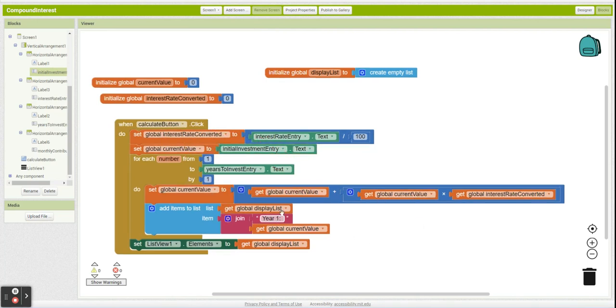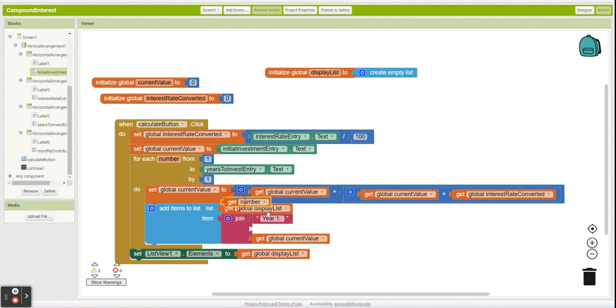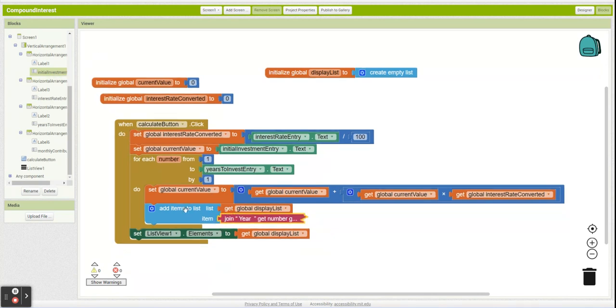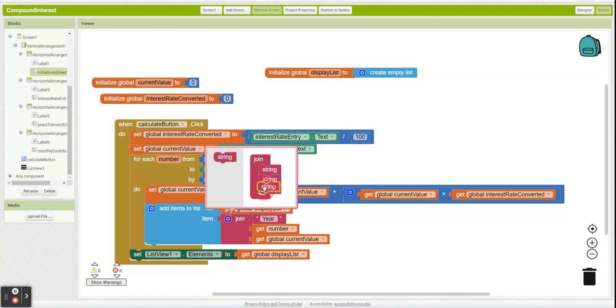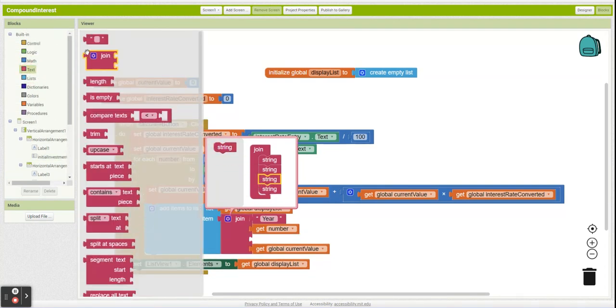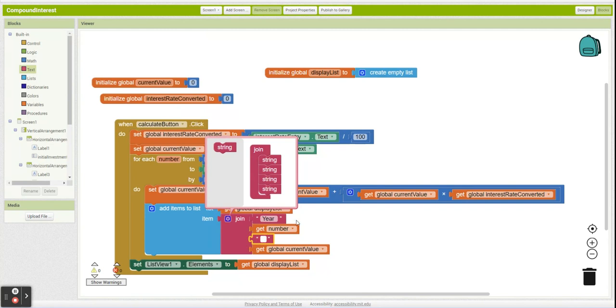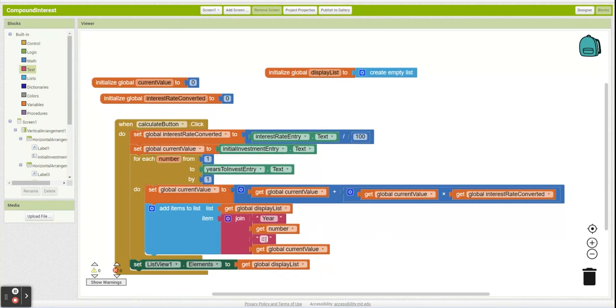But now, I don't want to just display year 1 over and over. I want to display year whatever number we typed in right there. And that means I probably need to add another slot in to be a space between these guys. Actually, what I'm going to do is a space, then a dollar sign.